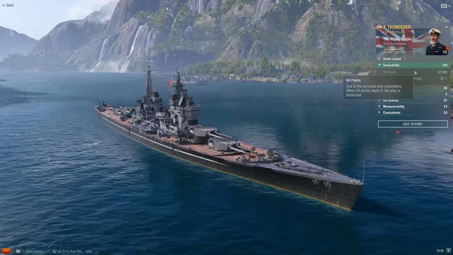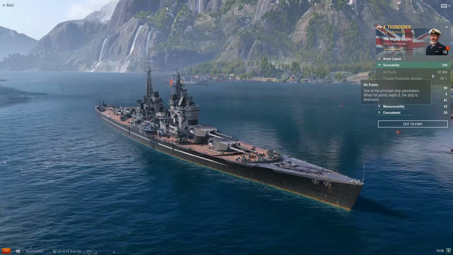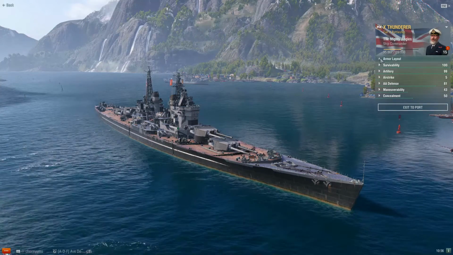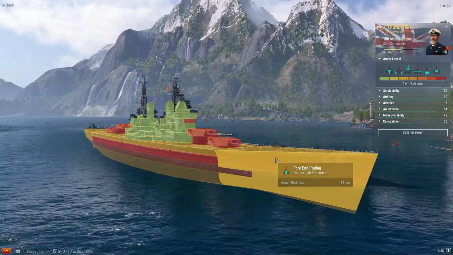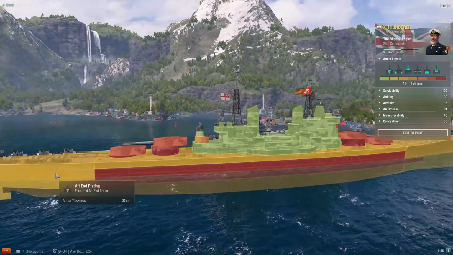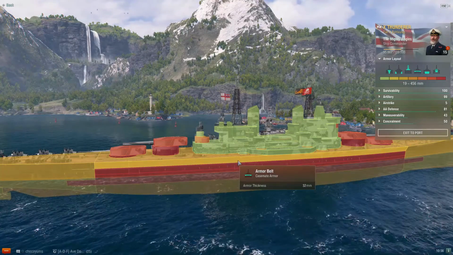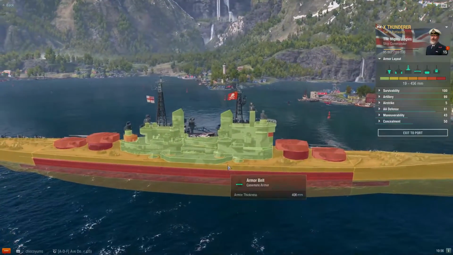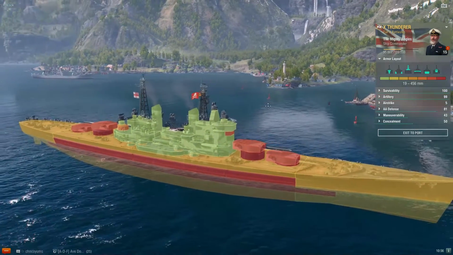She doesn't have a ton of hit points, with a health pool of 82,900 at tier 10. And her armor is not the best either. So you have this 32 millimeter fore and aft plating, and then we get this casemate armor at 32 millimeter, and then we come down to 406 millimeter. The superstructure is kind of large, so it's easy to HE farm that.